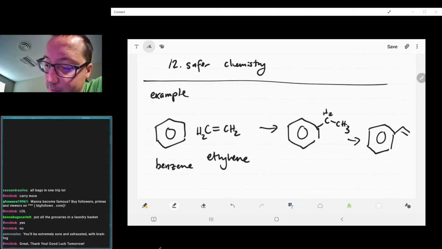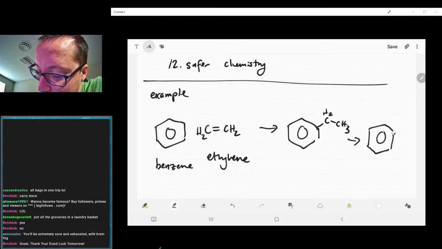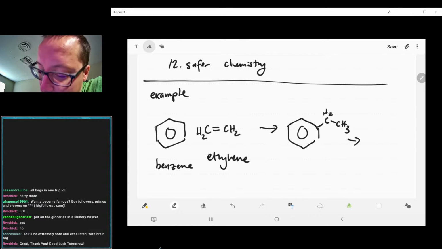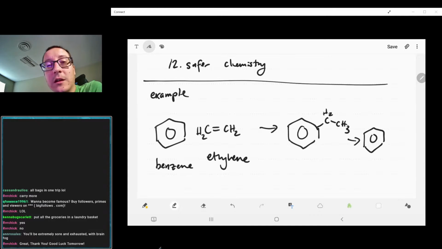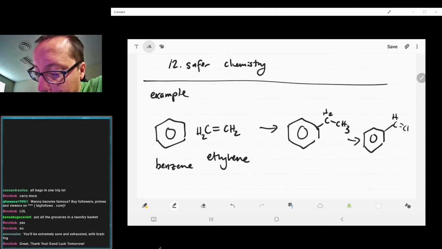Here, you know what? I'll fix this one too. Hold on, let me move this back then. Styrene is a very important polymer. Polystyrene is. We use it all the time for a lot of different applications. Oh my gosh. Okay. And so we have some problems here.